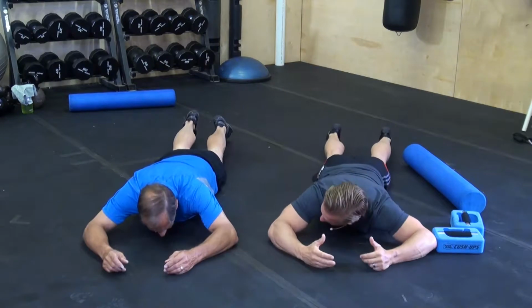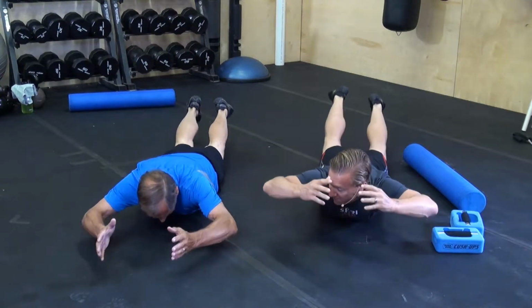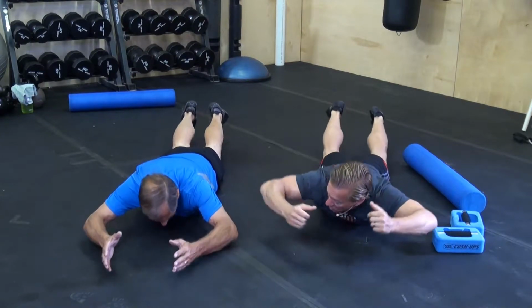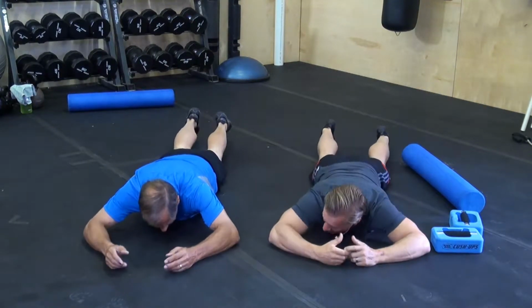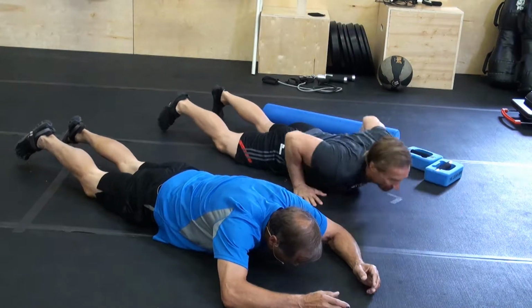10. 9. 8. Get those legs up. 7. 6. Legs up higher. 5. Higher. Get higher. 4. 3. Come on. Higher. Push those pelvis into the ground and get higher. Last one.